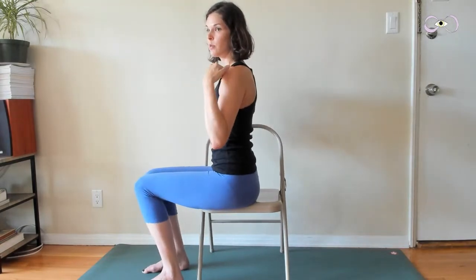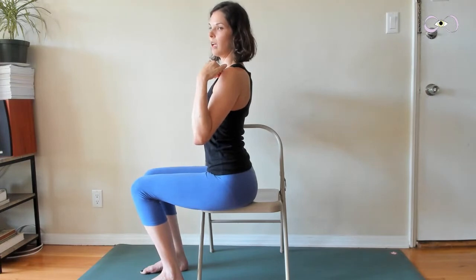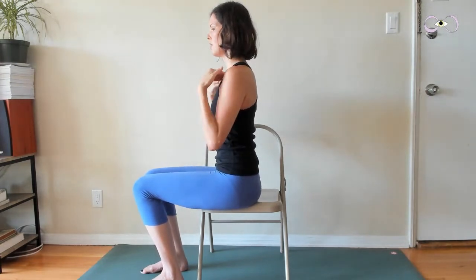So you might do that a couple of times, sliding your fingers out along your collarbones and pulling the shoulders back. Now as you do this, as you pull the shoulders back, I want you to be mindful that you're not also pushing the low back in towards the belly. So try to drop that tailbone down towards the chair and reach the shoulders back without finding that arch, okay?